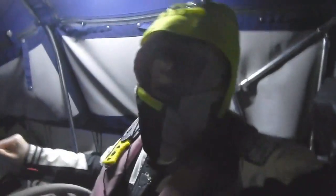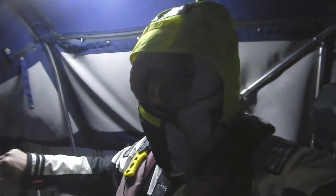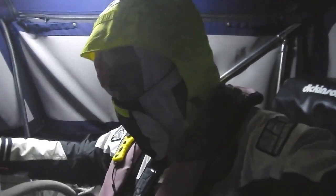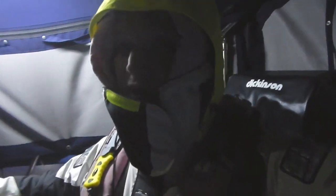It is 9:40 at night. We are off the coast of Georgia. There's quite a bit of traffic out here. Conditions are calm. Sailing conditions are perfect. 87 degrees to the wind at 10 knots of wind, doing 6.6 knots of speed. Single reef in the main, and we have about 60% Jenny out. I mean, Wild Child could be doing 8 knots right now, but in the dark, you don't want to be overpowered.